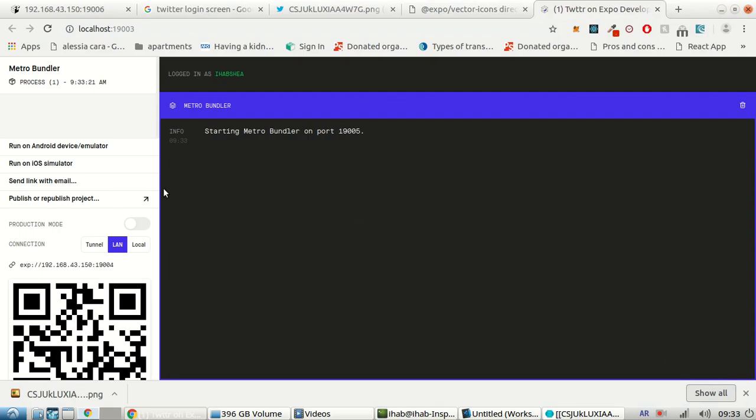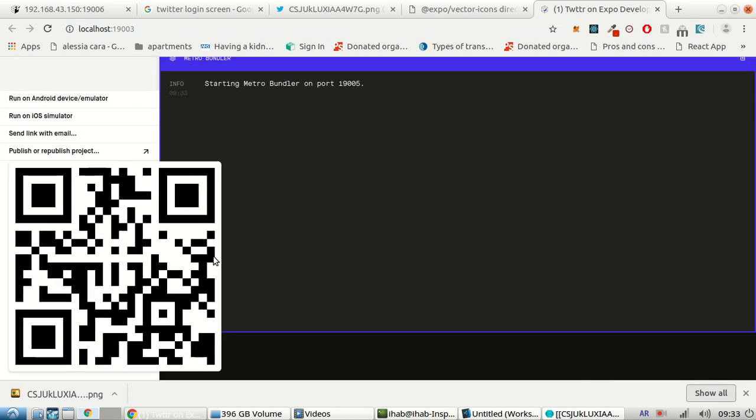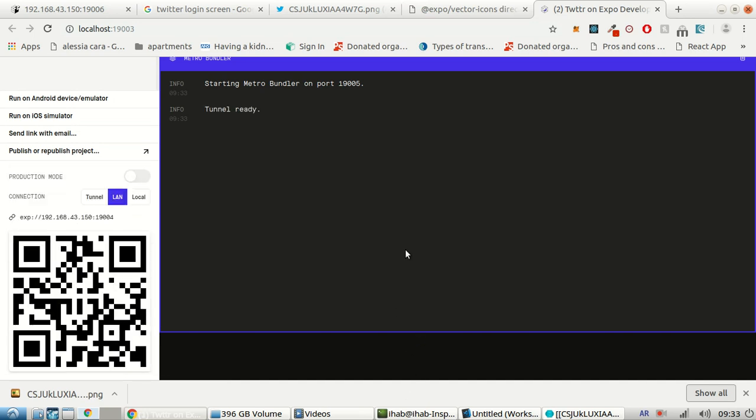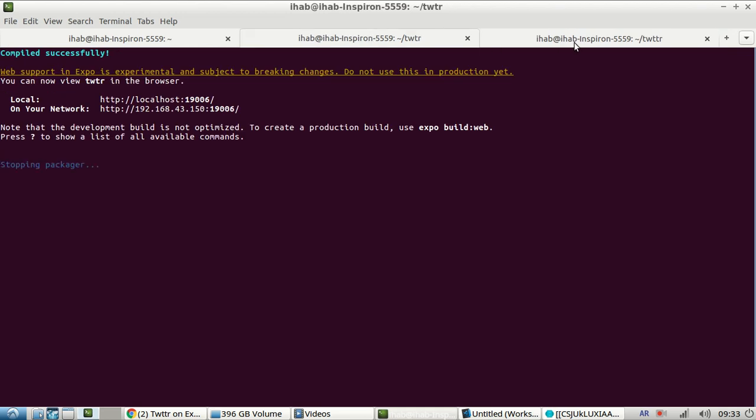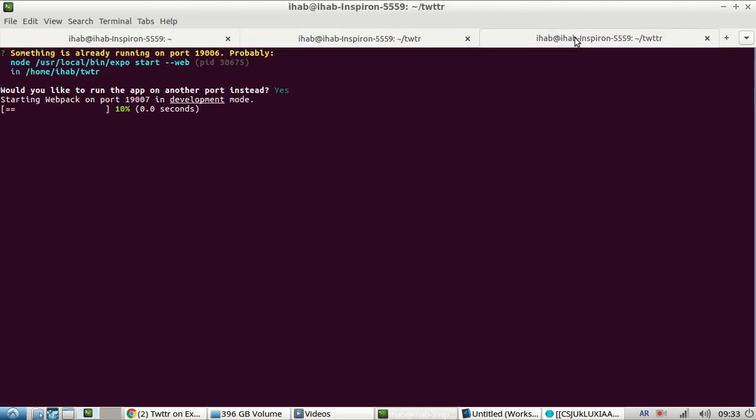Alright, so now this window here opened. We can scan this QR code on the Expo app and just start browsing the app on either an iPhone or an Android phone. And we'll start tunnel ready, and I think it's building the web app. Oh yeah, I'm running something else, so it doesn't really matter. But okay, so it's building this here. There's nothing to show. It's just going to show us a simple page that says go to the App.js, and simply start doing stuff, start building.